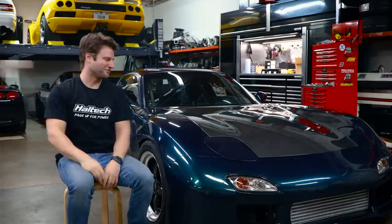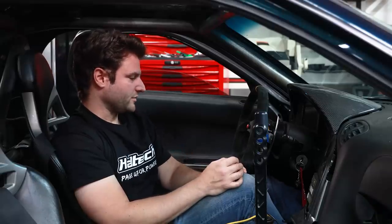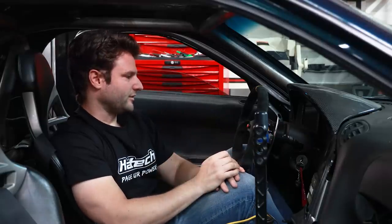It looks like a bazooka — like out of Doom — this huge bazooka of a four-rotor, a turbo, a beautiful transmission, and then this transfer case in the back with this weird side thing sticking out that sends power to the front. It's a really wild drivetrain to see when it's out of the car. I have the standard drive-by-wire pedal from a C7 Corvette. My clutch is probably oddly enough my favorite pedal, but I don't use it often. I have a flow control valve on there — you can hear it go 'psst' — and that way I can drop the clutch but it controls how much it drops. You fine-tune that based on what you want the launch to do.